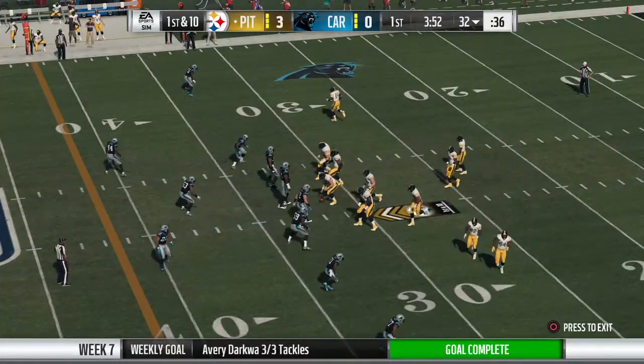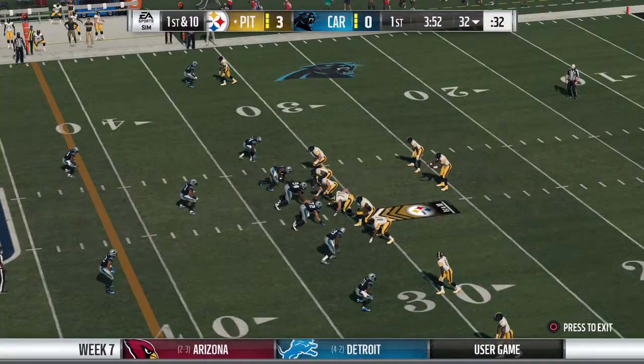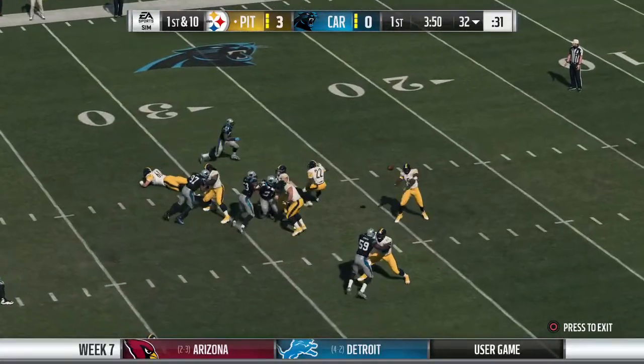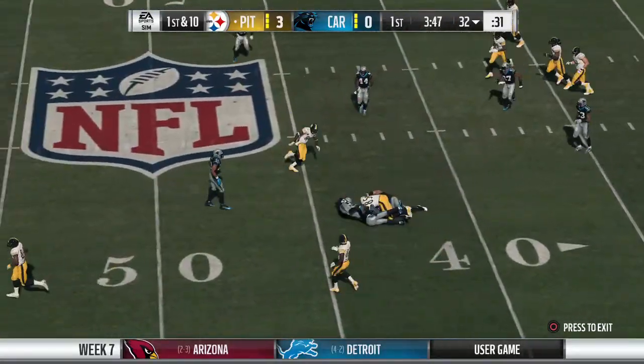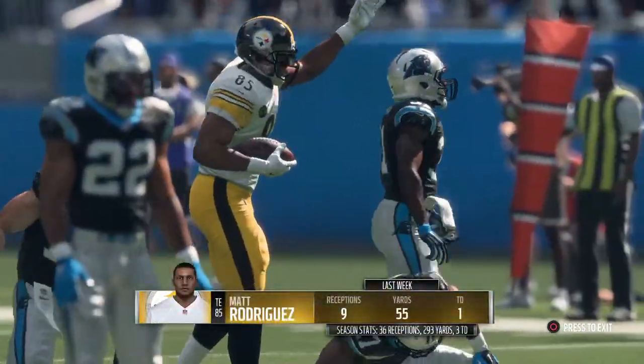I'm with you on that one. Let's just go ahead and be frank about the whole thing. The only one happy about the 3-point kicker. Exactly. He put it through the post. That's going to help him in contract time. But that offense, they're thinking, let's get in the end zone this time. I don't know if that helped him in contract time. You could have kicked that one through. I don't know about that.